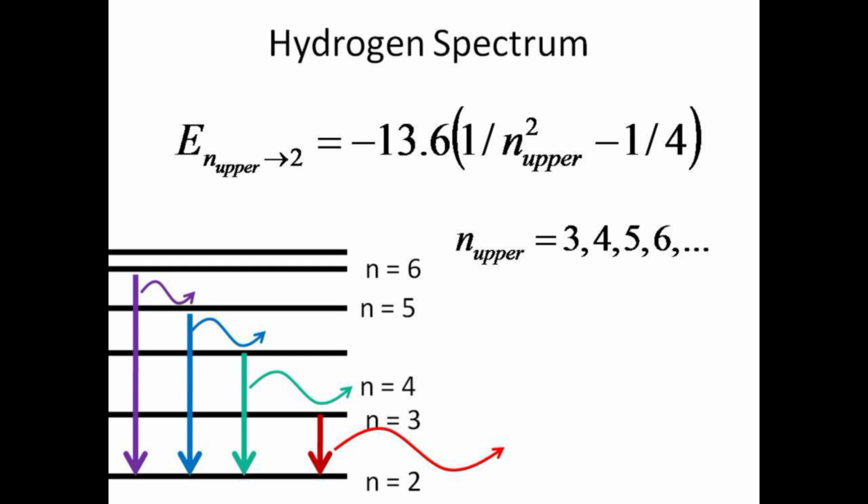The spectrum of visible photons emitted by hydrogen correspond to transitions from n equals 3, 4, 5, and 6, all ending at level 2. This gives rise to red photons, teal photons, violet photons, and from n equals 6 to n equals 2, a photon that is so violet as to be at the edge of the visible range, and not normally seen with these handheld spectrometers.